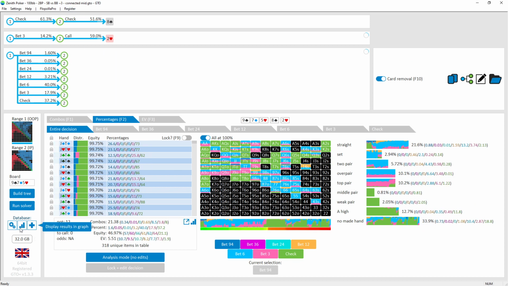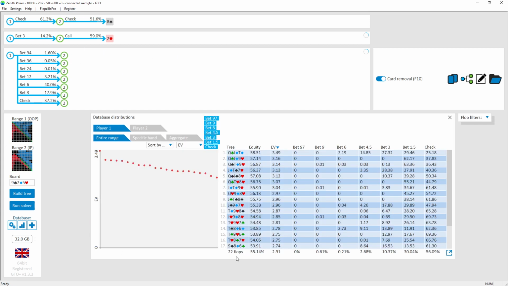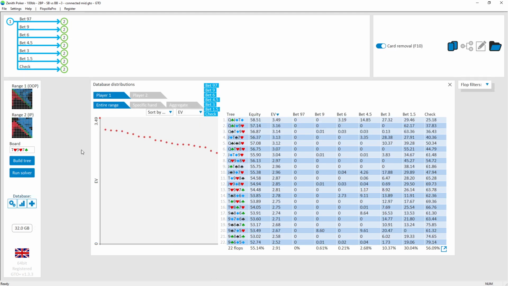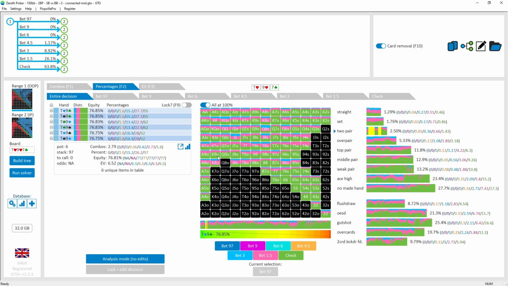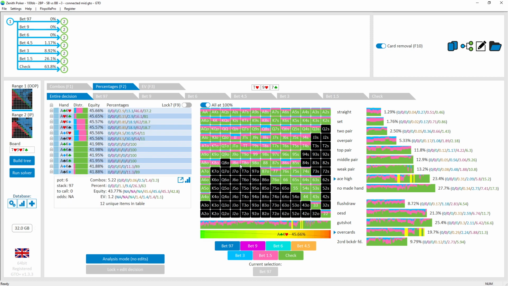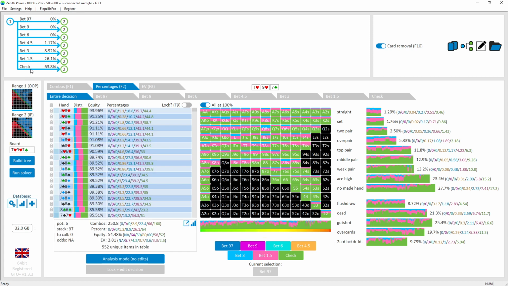Okay. Now let's have a look at another one, and we'll look at 10-9-7, and we'll look at some overcards. So here, 10-9-7, relatively good for the small blind in terms of hitting the 10 and the 9, right? Having a lot of these offsuit 10s and 9s in the small blind range means that there's going to be a fair few number of pairs that can bet.